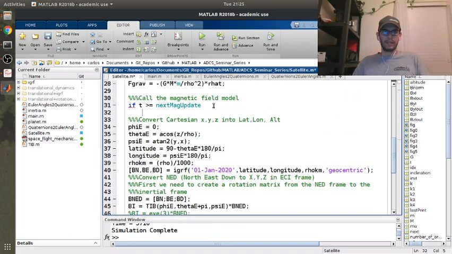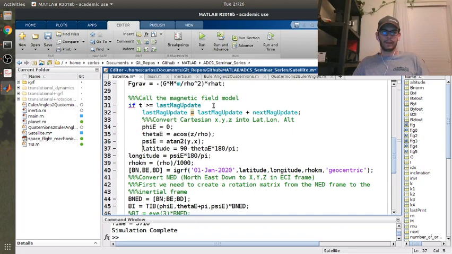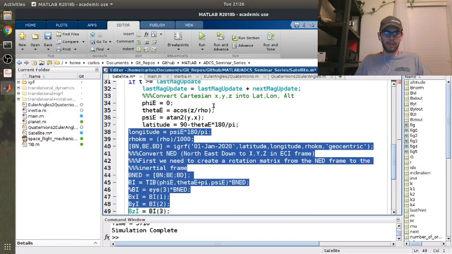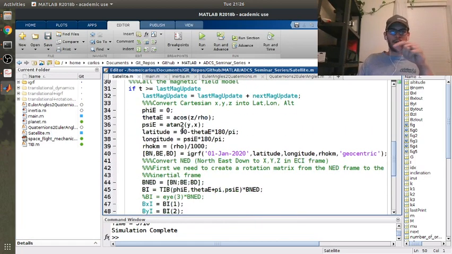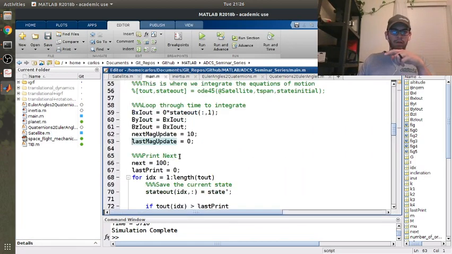And so here, next mag update equals, no, I want to do last mag update, the last time we updated, and then you say last mag update. So basically the next time you update is going to be the current value plus the step value mag update. And then I can just block over this and say end. So that's only going to update when I want.